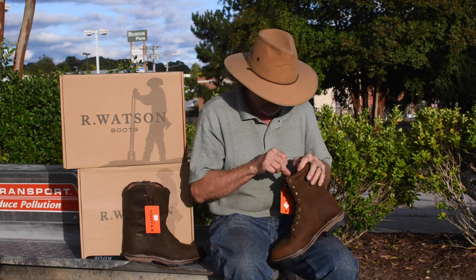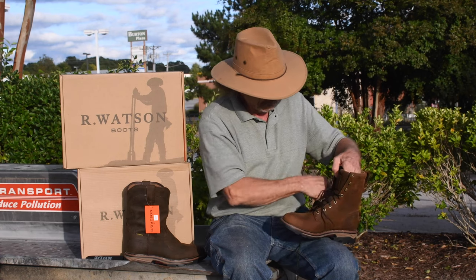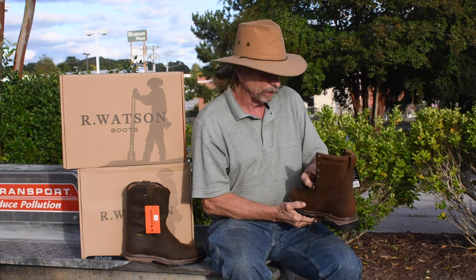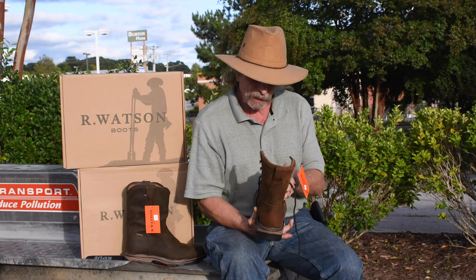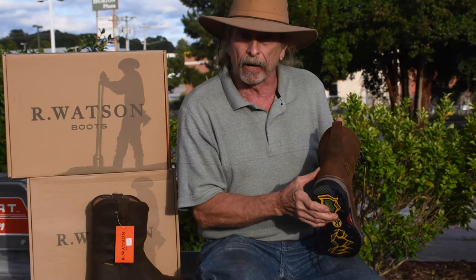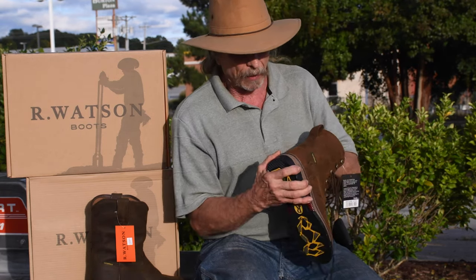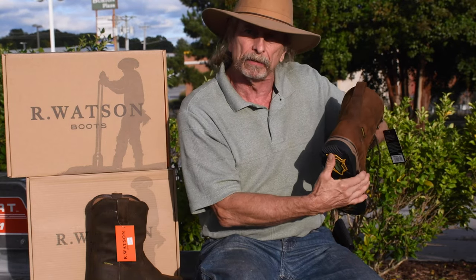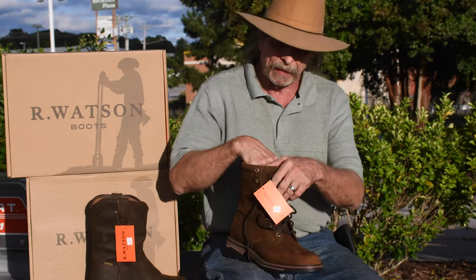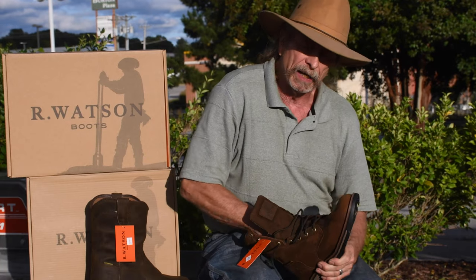Getting rid of that paper — inside this boot you'll see the heel counter comes up high. So many other major brands have a heel counter that comes up maybe an inch high. The challenge with that is when it gets wet or damp, it wants to break over the outside of the boot because there's nothing there to hold you. This taller heel counter will also help you from tearing out the inside liner of the boot. Again, waterproof.